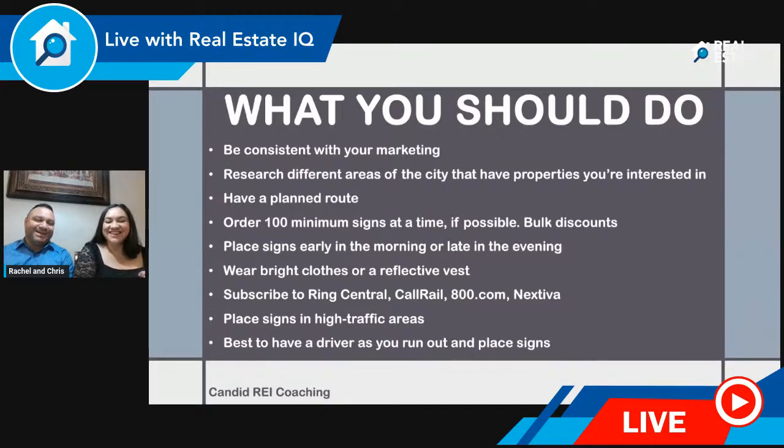And whenever you are putting out signs, if you can have a driver, even better. But if you have to stop somewhere, we've actually seen someone get their car stolen because they ran out of the car with the engine running, and they go out to put up Bandit Signs. By the time they get back, the car's gone. So I know we all laugh about it, but you just have to be careful out there. Just keep in mind whenever you're in the mode, in that zone, sometimes you forget things, right? So let's just be smart about it, guys. Okay.